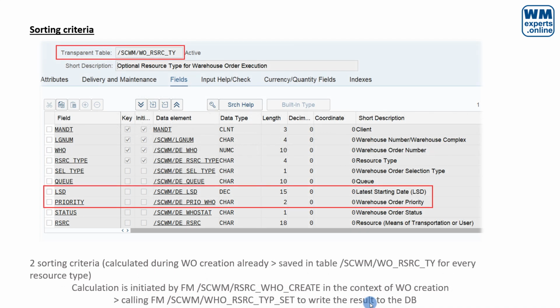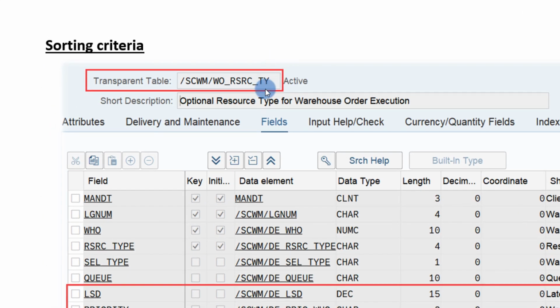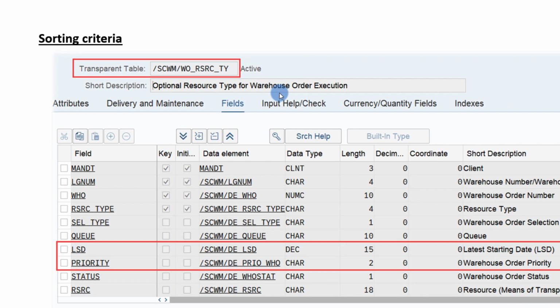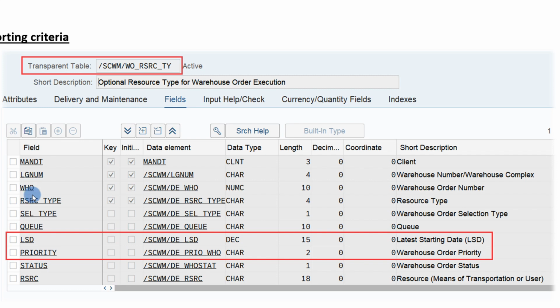As I said before, those two values are saved on warehouse order header level, in table WORSIC_TY, and this table holds the combination of resource type, warehouse order, and the two values that I mentioned before, along with some other data that are not too important in this context here.